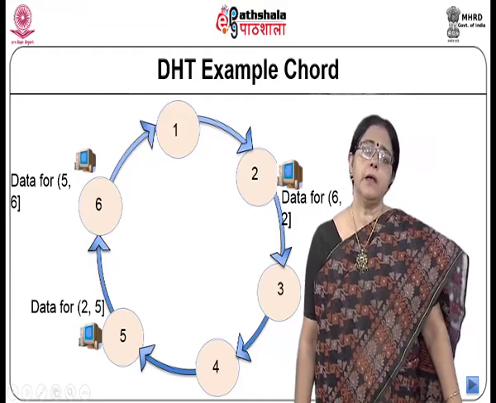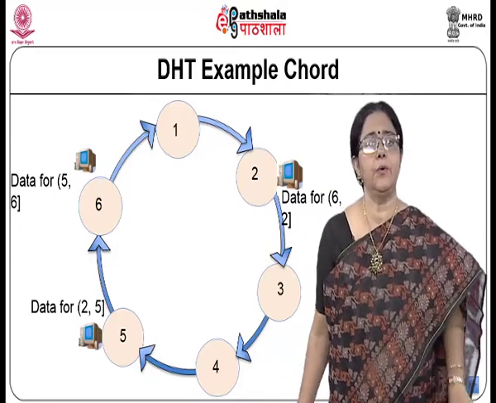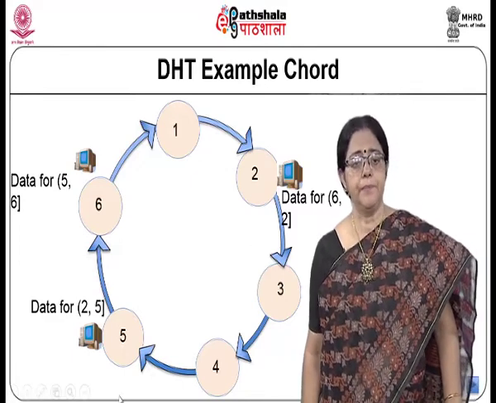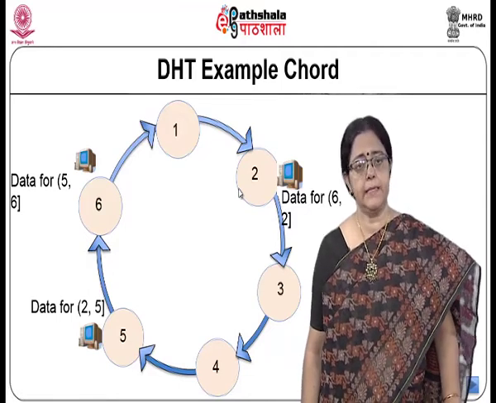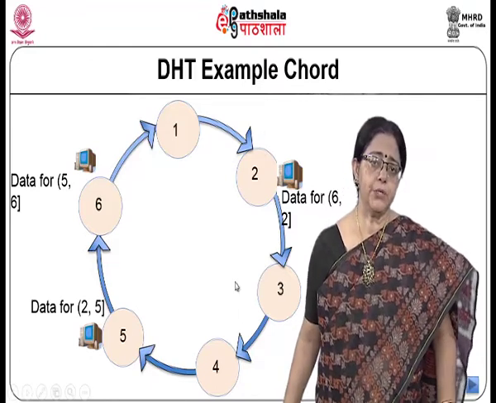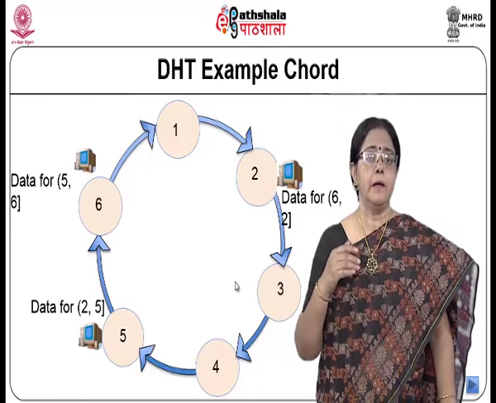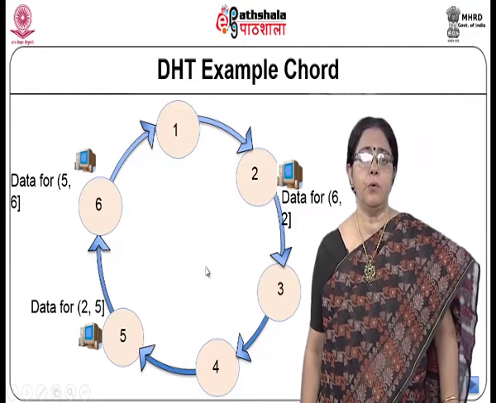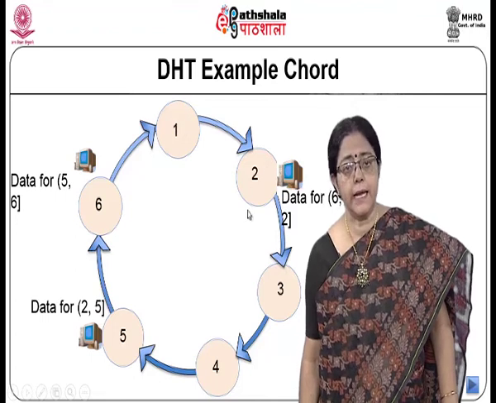So, this is how initially in the key space of 1 to 6, we have only 3 nodes, and these 3 node IDs have been generated using the hash function, and the key space for the data has been shared by these 3 in this manner. So, it is easy to see that if now I have a data and I need to store the data, I will use the hash function to map the data to a specific key, and as soon as I obtain, say, a value of 2, then I will store that data in 2.